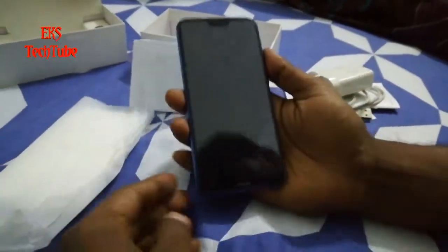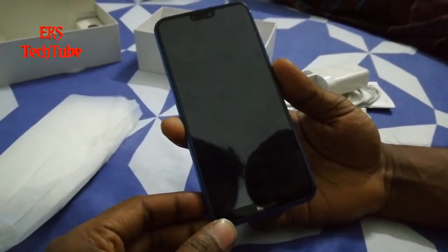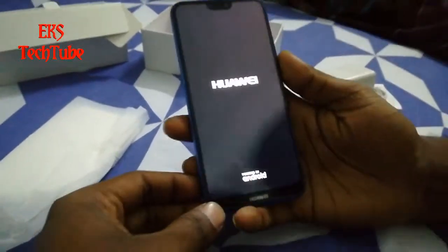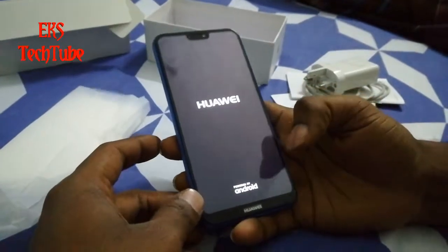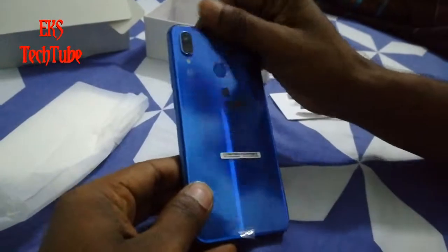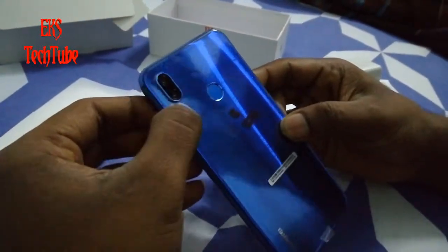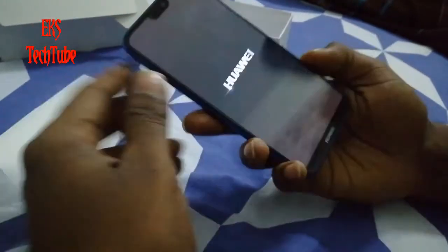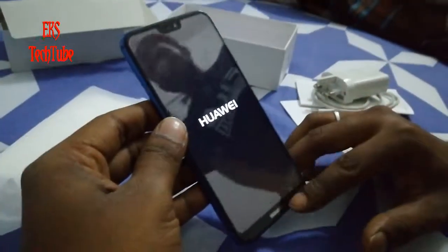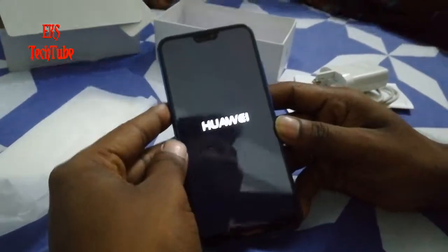Then guys, now I am trying to switch on this phone, because we want to see the configuration of this phone. Huawei Nova 3E. This phone has a bigger screen and looks something like an iPhone X. The back side is also so nice: dual camera, one LED flashlight, and a fingerprint sensor on the back. Huawei.